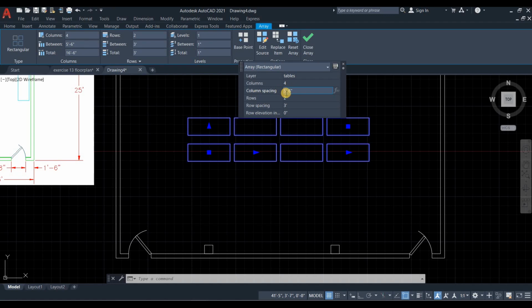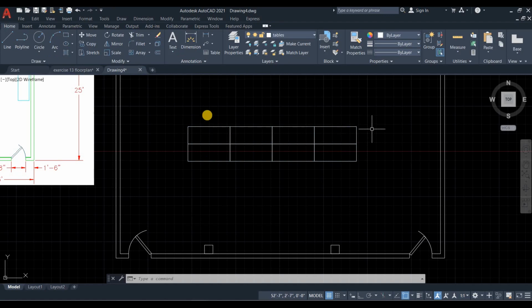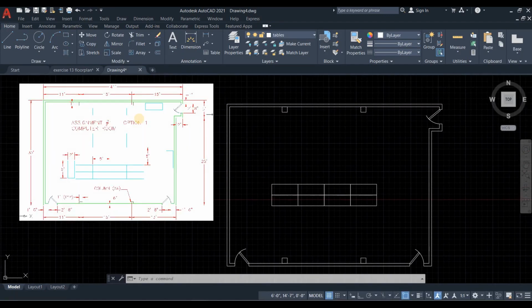Let's change to 4. I'm just estimating because it's too much. 5. Okay, and then the spacing below. If it's been done, close, and you can just copy it.